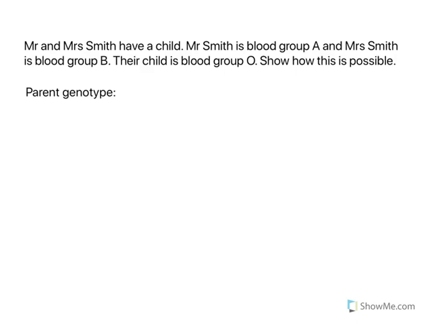So we're trying to figure out the parent's genotype first of all. We're told that Mr. Smith is blood group A, but he has a child who is blood group O. And remember, because O is recessive, the child has to have gotten that O allele from each of their parents. So Mr. Smith's genotype will then have to be IA and i. And Mrs. Smith, who is blood group B, has to have the genotype IB and i, because she will as well have to have given the O allele to her child.